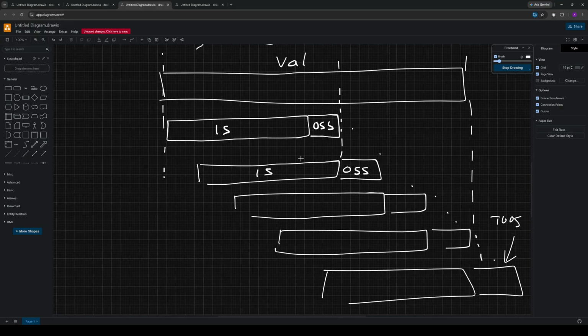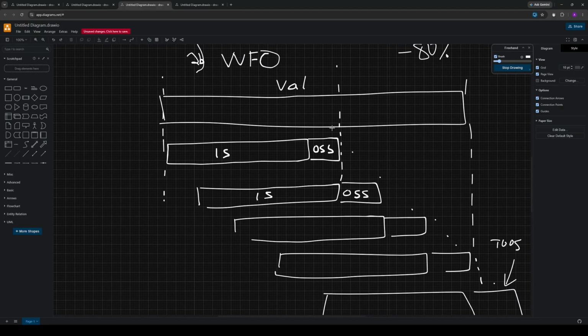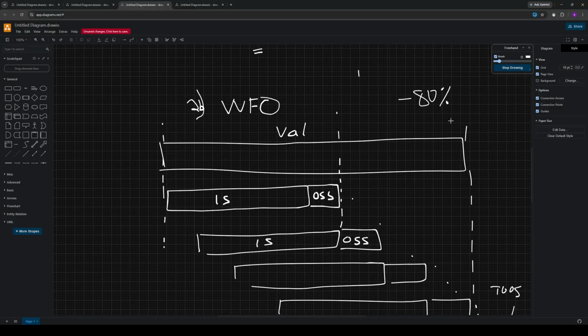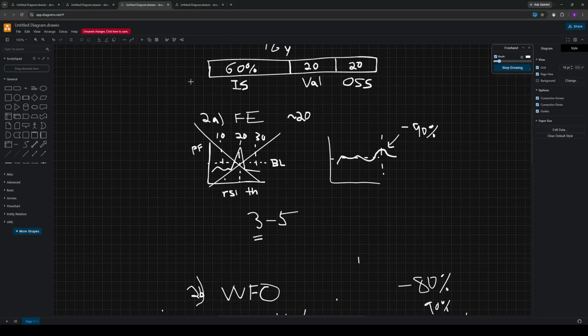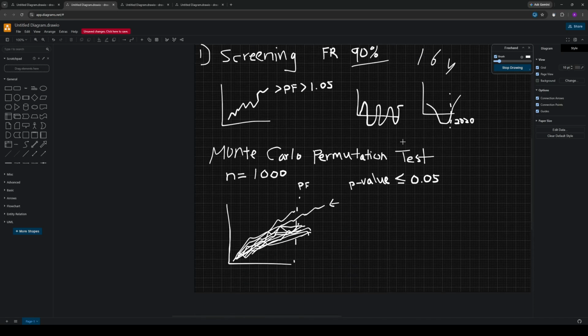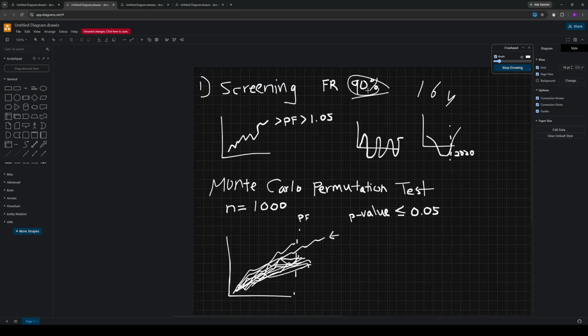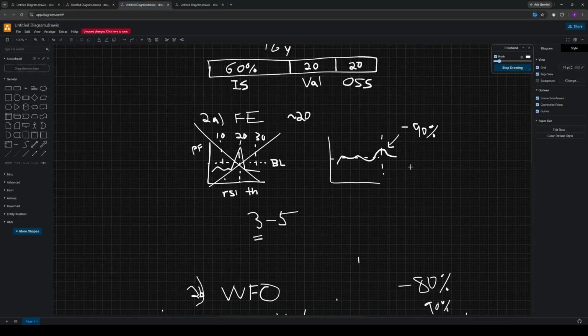When you do the in sample, out of sample, in sample, out of sample, you're going to realize that each one of these folds is not going to perform super well in the out of sample. As a result, you're going to think this strategy ends up kind of sucking, so you just don't want to proceed with it. You're probably going to lose another 80%, maybe even 90% of strategies here, and that's on top of the 90% you're already losing in step 1 on your screening. Don't be discouraged. Don't be attached to your strategies.